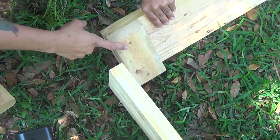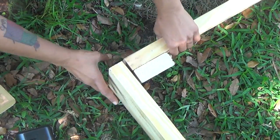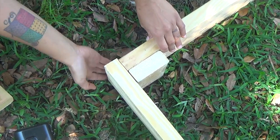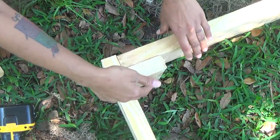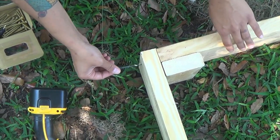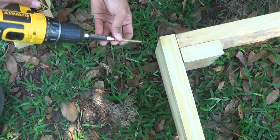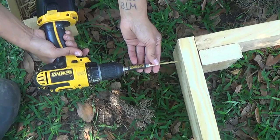This is the corner one that we screwed into the sides, and I'm going to get one of the ones that doesn't have anything attached to it, and I'm going to put it on the outside. So this is flush here, it's all flush on the sides, and the corner 2x4 that we screwed into the inside is going to be an inside post. This is going to help stabilize it. So here we go. You can do the same thing that we did before and pre-drill the holes in here, but this is a quick project, and like I said, the wood is going to deteriorate anyway, so if there's a little bit of cracking, I don't mind too bad.